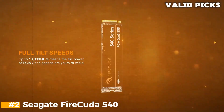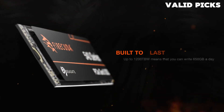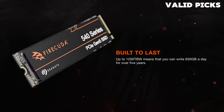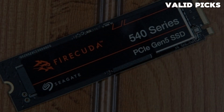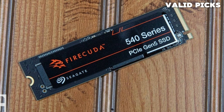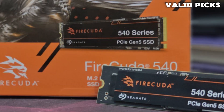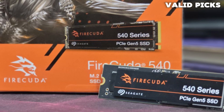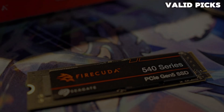Number 2: Seagate FireCuda 540. The Seagate FireCuda 540 is a PCIe 5.0 NVMe SSD that differentiates itself with its superior warranty and strong support, and it's also one of the fastest drives around. It's a promising drive known for its speed, reliability, and excellent warranty. Its performance, especially in sustained workloads, positions it well for upcoming Direct Storage game titles. However, it requires a PCIe 5.0 capable motherboard and additional cooling, which could increase costs. While it competes with drives like the Corsair MP700, its bare drive design allows users flexibility in cooling options, a plus for high-end systems.